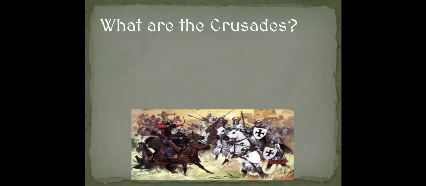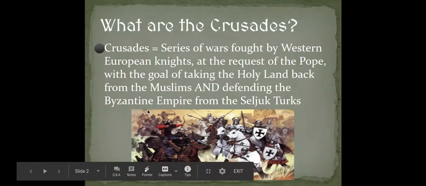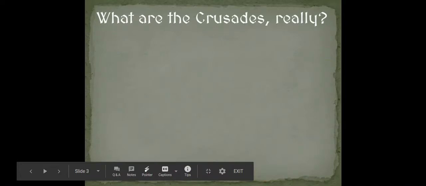Let's go. If we're going to talk about the Crusades, we need to know what the Crusades are. Well, simply, the Crusades are a series of wars that are fought by Western European knights at the request of the Pope, the leader of the Catholic Church. And these wars have the goal of taking the Holy Land back from the Muslims and defending the Byzantine Empire. The Byzantine Empire, remember, is the old Eastern Roman Empire.